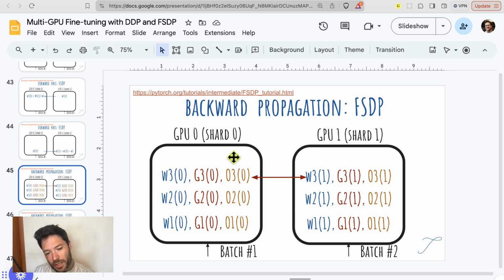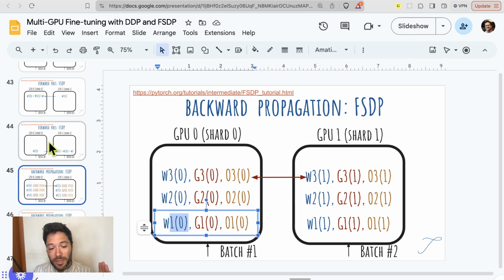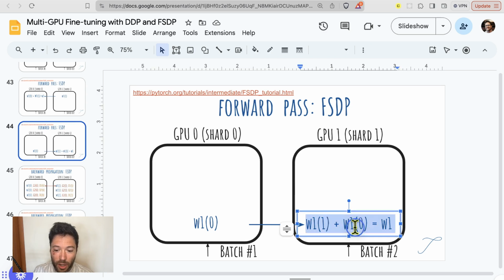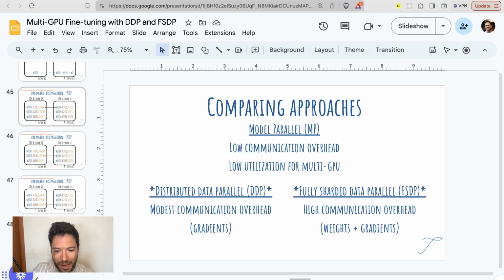So after I've got the loss, I back propagate, mixing the information, well, gathering it in and scattering it back out, and work downwards to back propagate and update the weights that are within my GPU. Now this happens in parallel at the very same time in each GPU. So for example, GPU 1 is on the fly gathering information in so that it has all of the weights in the first layer and can do a forward prop step. Then it will on the fly gather layer 2, then layer 3, then it will back prop, do the gradient communication, and continue with the back propagation to update all of the weights in this shard of the weights on GPU 1. So this is how fully sharded data parallel works.